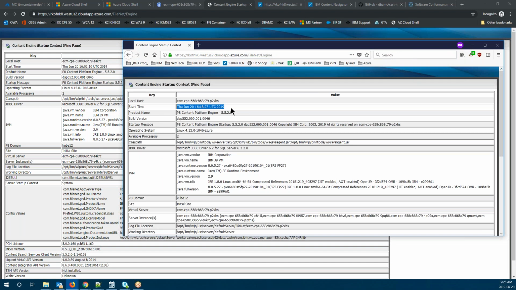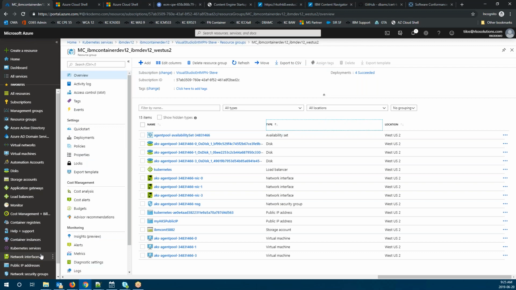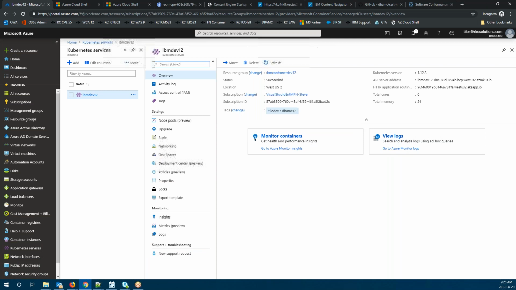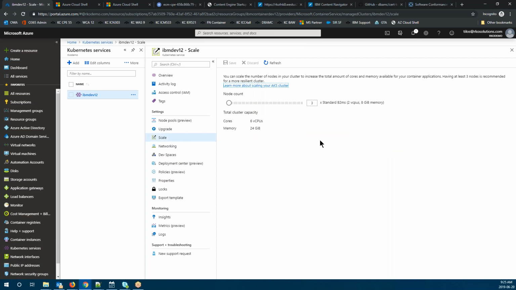So you see how easy it is to scale out the FileNet system, and the same applies to the Navigator. If I want to have more Navigator instances running, I can just increase the replica count as needed. If you at some point need to scale out your physical resources, or the resources of your cluster, you would do that in the cluster management. In this case, on my AKS, I can scale it out here. In this current scenario with the 3 VMs, if they don't provide enough power, then I could scale it up here to have more CPU power, more memory.